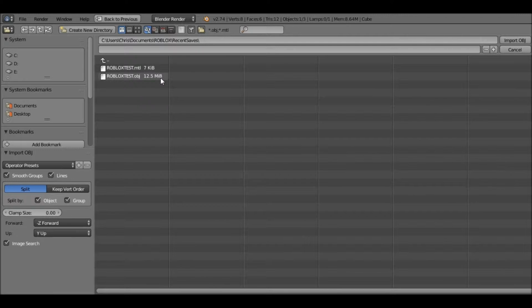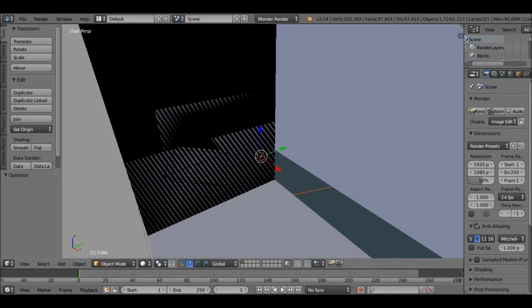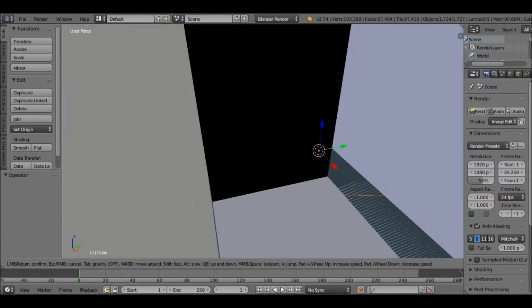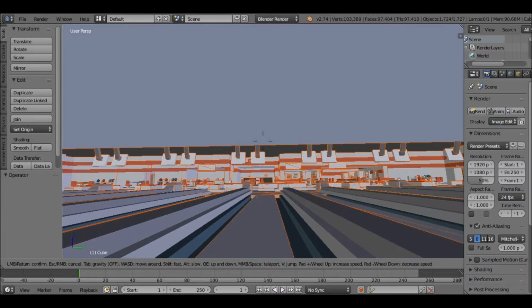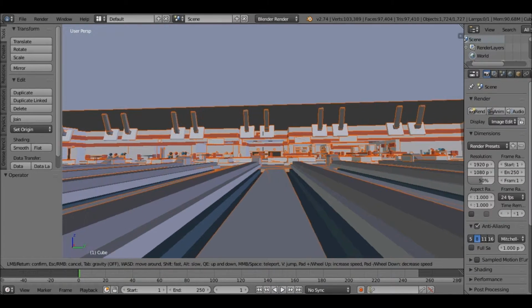Alright, so now that we've done this, it's still a bit laggy, but as you can see, all the textures are in. But if the textures aren't loading for you, you go to that little plus sign, you click it, you go down, go to shading, and turn on that. But I'm not going to use that because mine are already loaded. So if it doesn't work, go to the plus shading and tick texture solid.